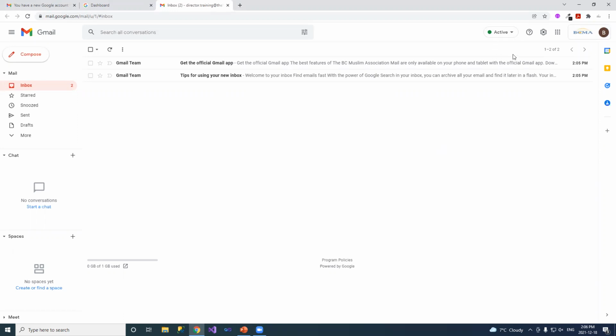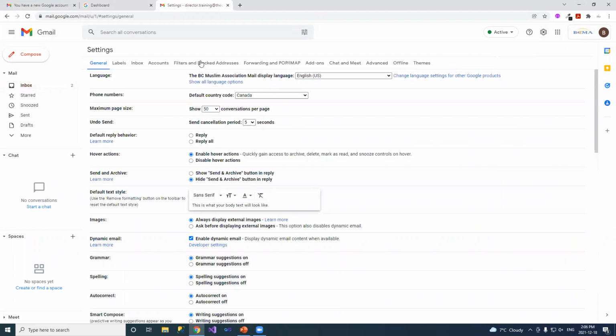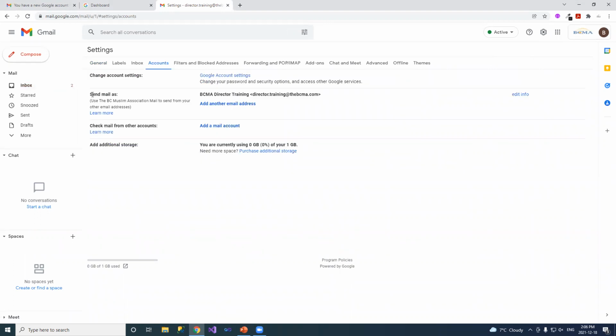Now, one little thing before we move on: if you have inherited this account from an outgoing director, the chances are they have their name or their picture displaying here. For that, you simply go to the settings, you say all settings, and in the accounts, you see something like this, Send email as, and it says right now BCMA Director Training.